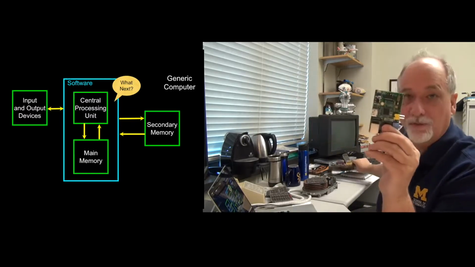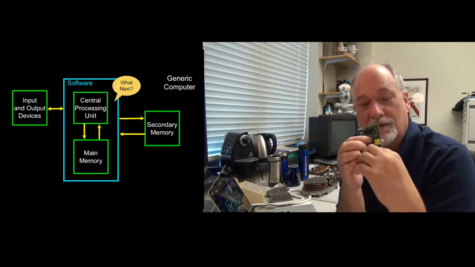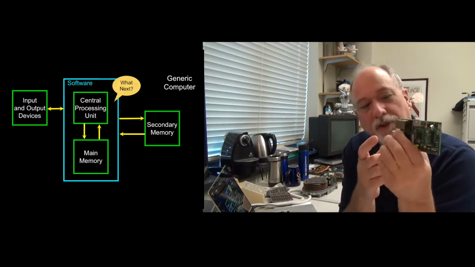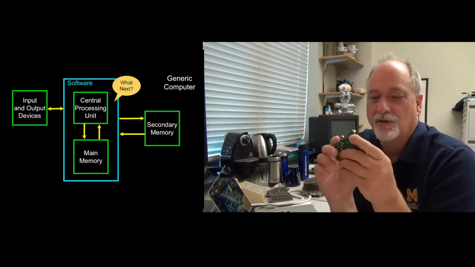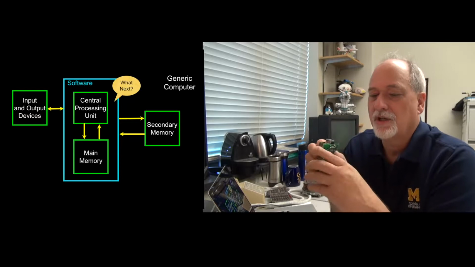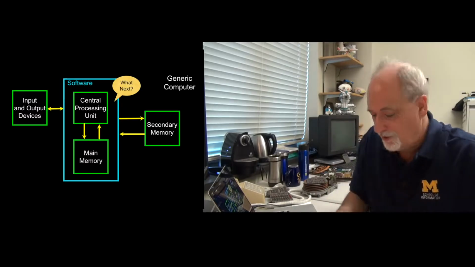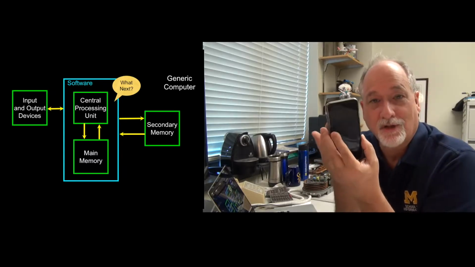This little single board computer called a Raspberry Pi has the main memory, and it has the CPU, it has connections for peripherals like keyboards and stuff. Now it doesn't yet have secondary storage on it. The secondary storage gets plugged in right here via USB. And then if you take it one step farther to my phone, it's got the secondary storage built right in.